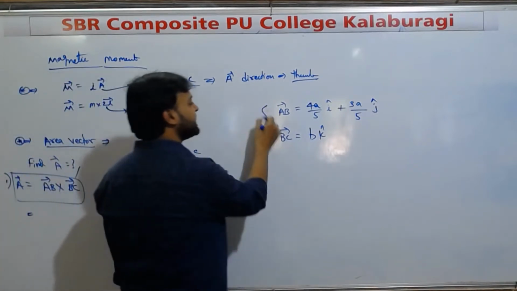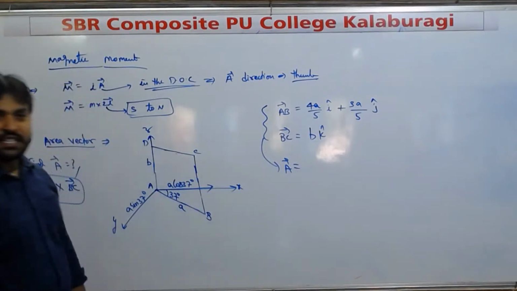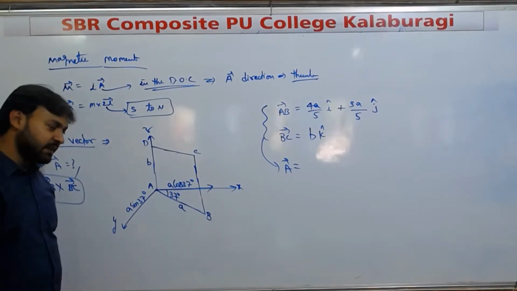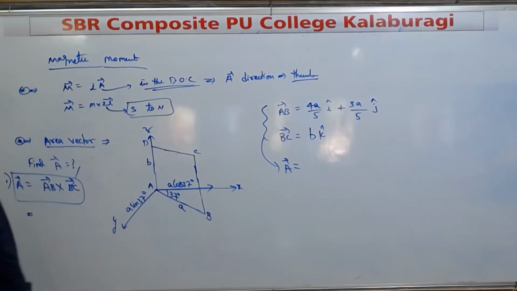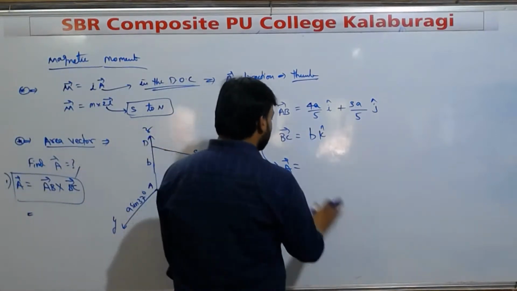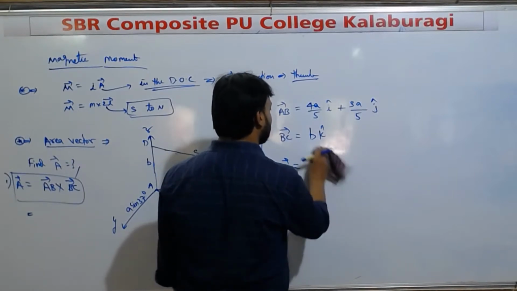Do the cross product of this, that will be the area vector for this object. That is the story of how to calculate the area vector. Please try to remember, in heat also chances will be there. Wherever area is a vector, everywhere we have to apply this concept, whether it is flux, magnetic moment, or heat. You have to learn. So A bar I can write as, now do the cross product, you will get the answer, yes or no?